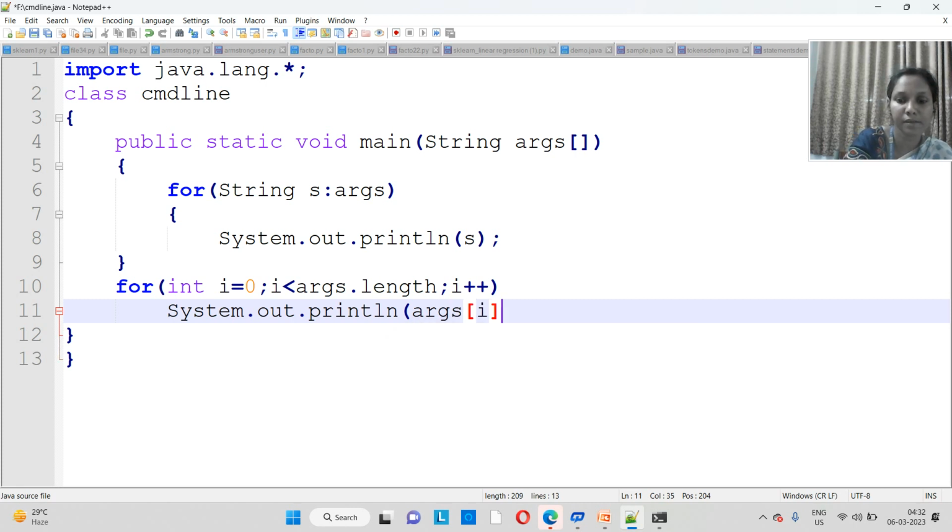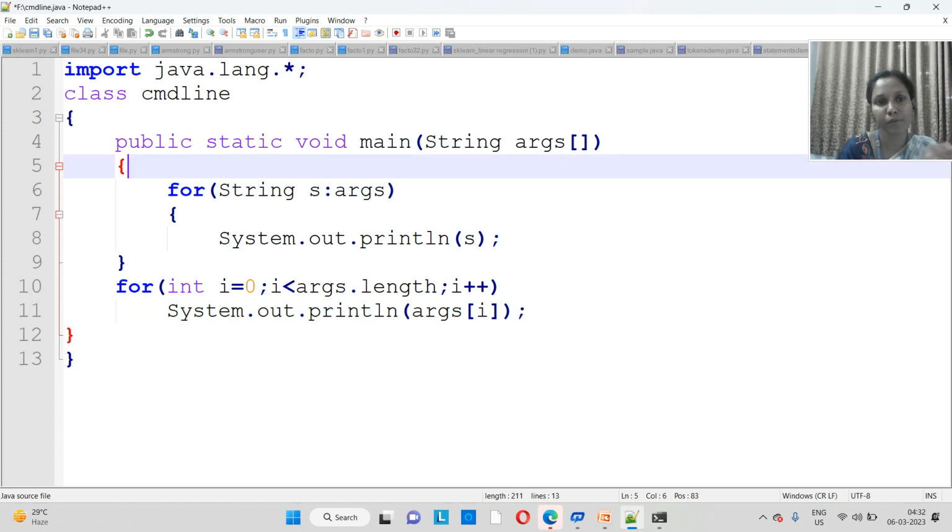This is the traditional way. We are checking i equal to 0, i less than args.length, i plus plus, and printing args of i. Either you may go through the advanced for loop, or you may go through the traditional for loop.